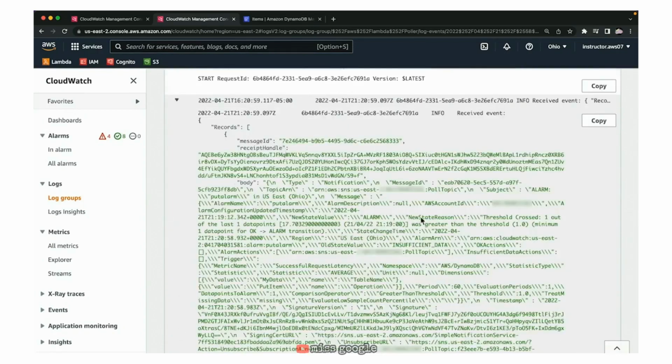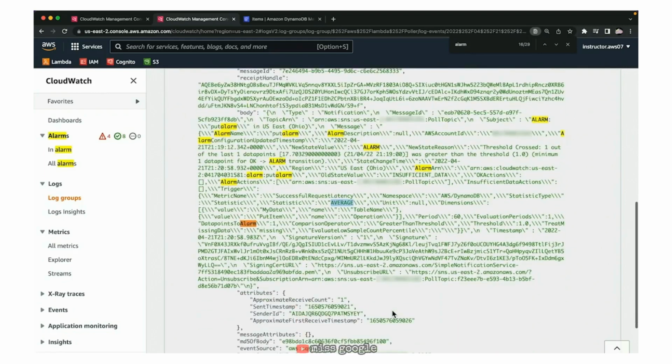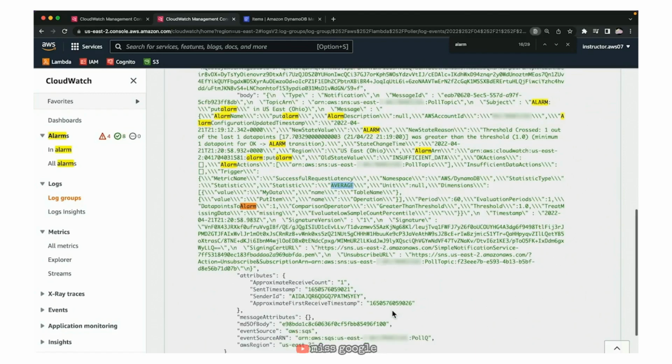And here it is. So we have DynamoDB, the data points, our average, dimensions, everything about our alarm was passed in when that alarm fired. It went to the topic, which went to the queue, and ultimately to our Lambda, and we can get information on this if we need to store it or do any other processing. So CloudWatch is very useful and a very great tool for monitoring various things in your whole entire AWS system.